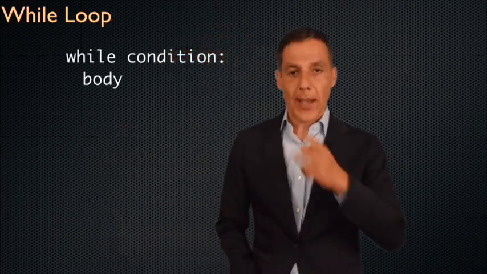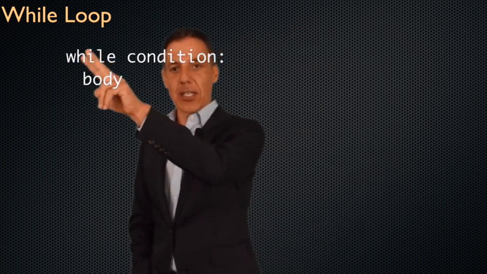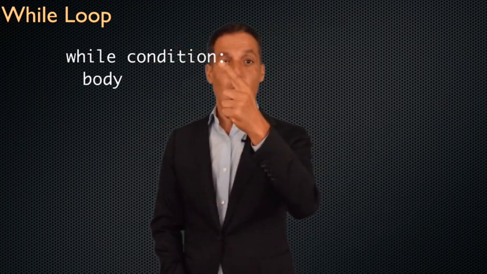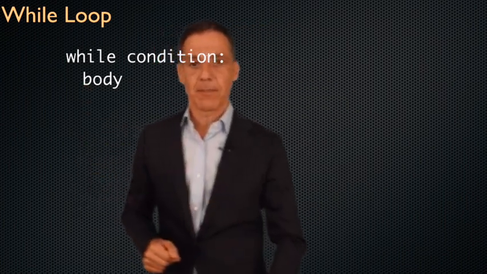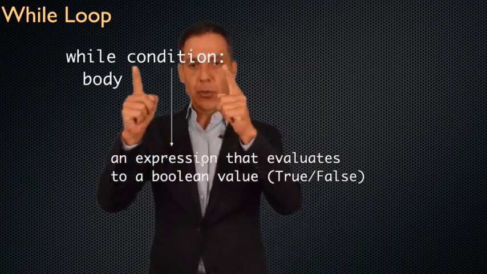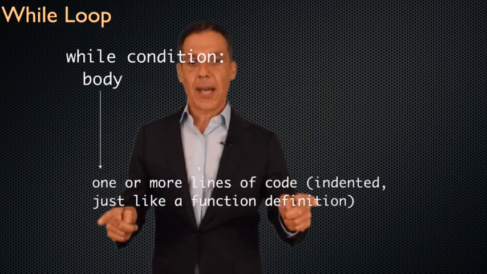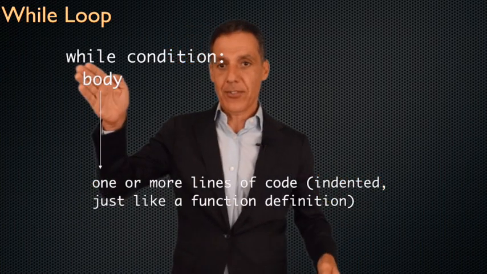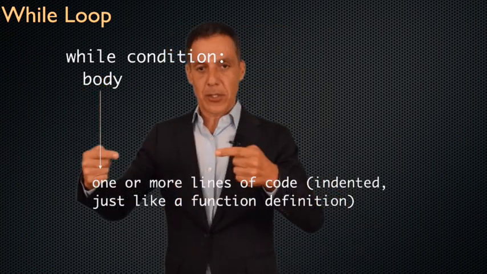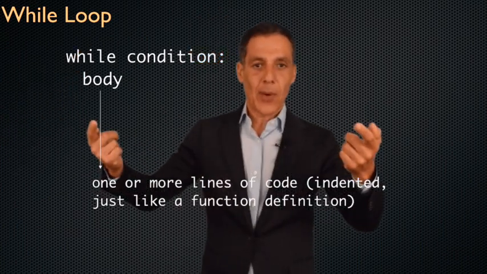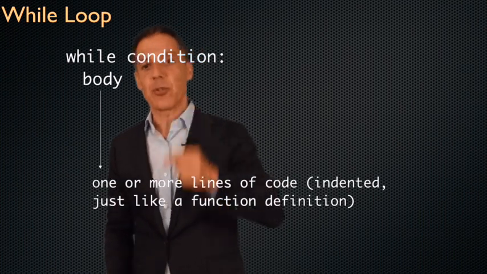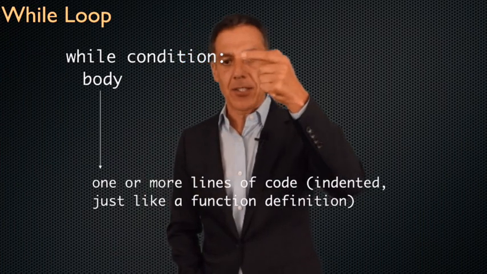Let me start by reminding you the nature of a while loop. The while loop has the keyword while, has some condition, something that must evaluate to a boolean true or false, a colon just like a function definition, and then a body. The condition is an expression that evaluates to a boolean value true or false. If it is true you evaluate the body of the code which can be one or more lines of code, indented in the same way that the body of a function is indented. If that condition evaluates to true you evaluate the body. You get to the end of the body and you loop back up. You re-evaluate the condition and if it's true you evaluate the body again and you keep doing that over and over again until that condition evaluates to false.